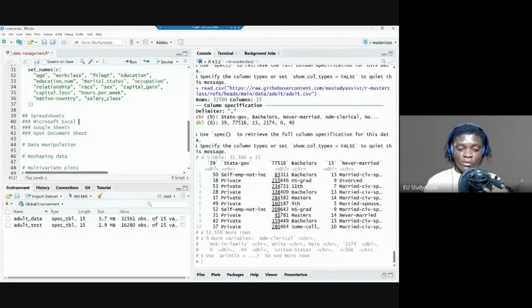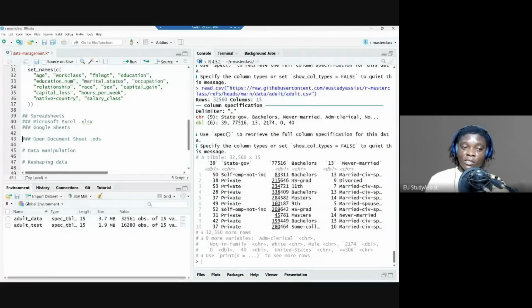So this is usually .xlsx. Google Sheets is usually on the internet. Then we have open documents. This one is .ods. That's the extension. We won't work with this open document sheets. I'll just leave this here. We won't be doing anything with that.